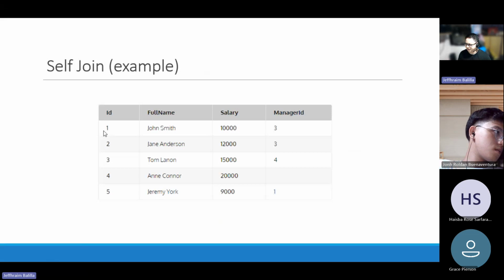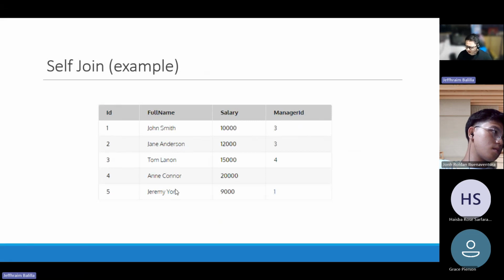So basically, this identifies who is the manager of who. For example, John Smith's manager is number three. If you look at ID three here, it means that John Smith's manager is actually Tom Lennon, and so on. If you want to take advantage of that relationship between the columns and the rows, you can use self join.